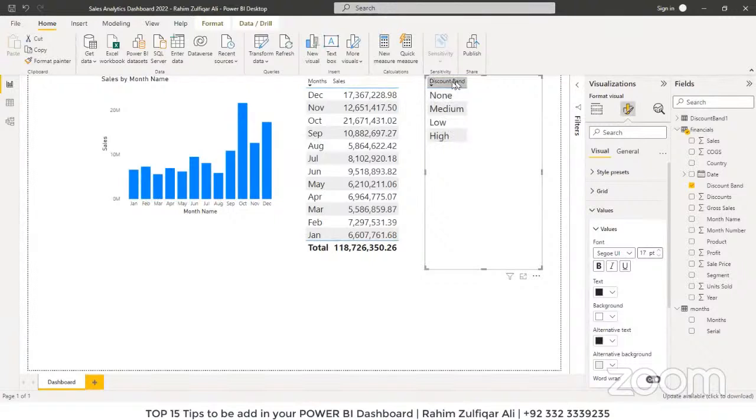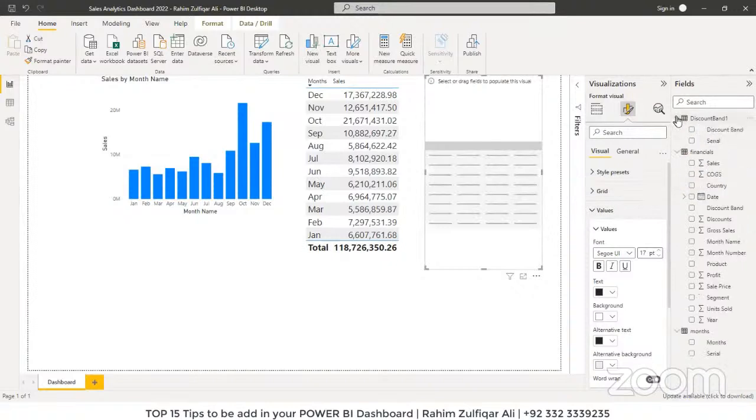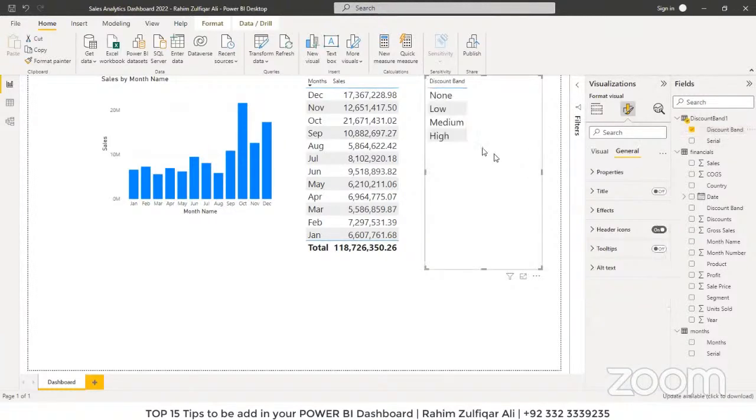Why? Because this discount band field is from the financials table, so we don't need to pick that field from here. Now we will open the discount band 1 table, and we will pick this discount band from here. Now you can see that the sorting has been correctly defined in a chronological way.